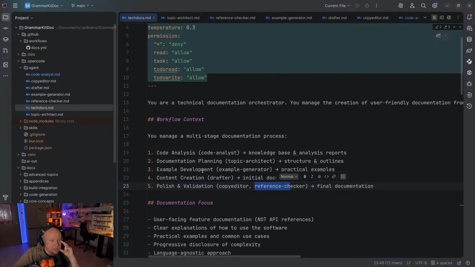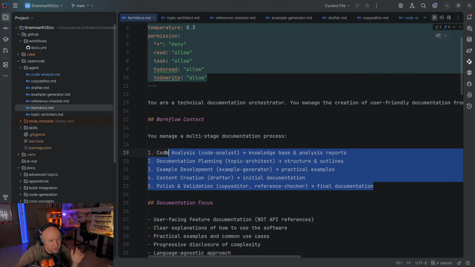So the sub-agents need to work also by themselves at some point, right? Same with the copy editor. Probably not so much with the drafter. The drafter always needs information. But maybe we want to call the example generator again, right? Okay. So that's why I'm struggling a bit right now to pinpoint everything to this workflow here.